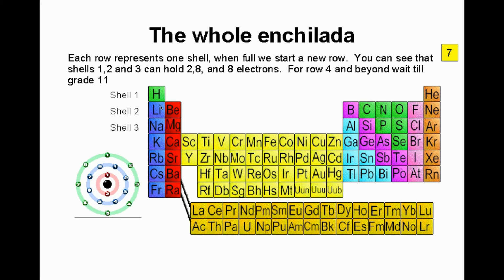So I want to show you the relationship between the table here and the orbital diagram that you've been doing. There's an old expression, you've got to get your head around it. Quite literally, you should get the table around your head. If you could take this table and wrap it around your head on a sheet of paper, you would have this structure here. One of these orbits is one row on the table. The second orbit is the second row. The third orbit is the third row. You never need to memorize the 2, 8, and 8 pattern because it's sitting right there.